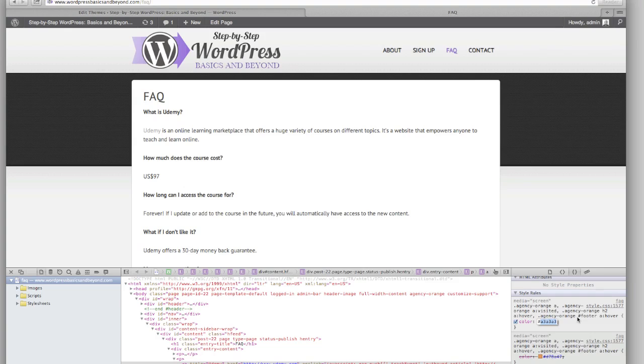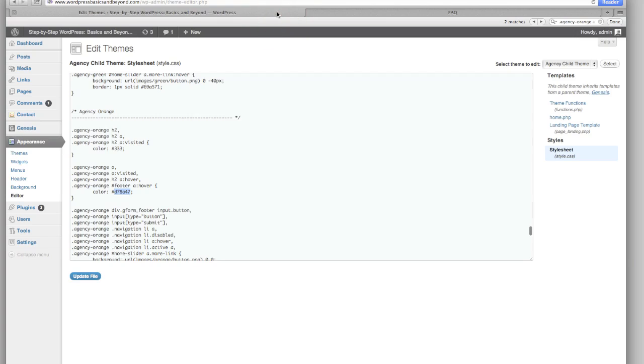So I'm going to try something else, maybe a slightly darker grey. Maybe grey isn't the color that you want to go with for the links on your site, but that's just what I'm using for this example. So I now think, okay, that's the color that I want for my links to be, is 6 7s, 777777. So I just have to go back into my style sheet, back to this color here, and I'm just going to delete it and put in those 6 7s and update file.